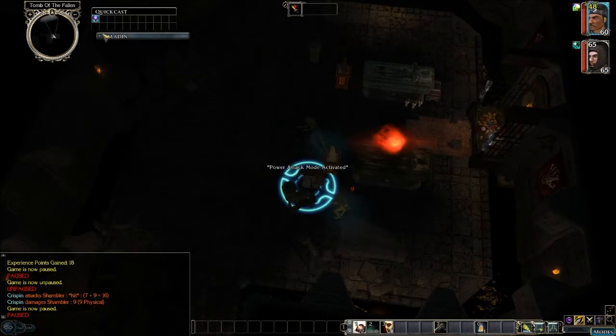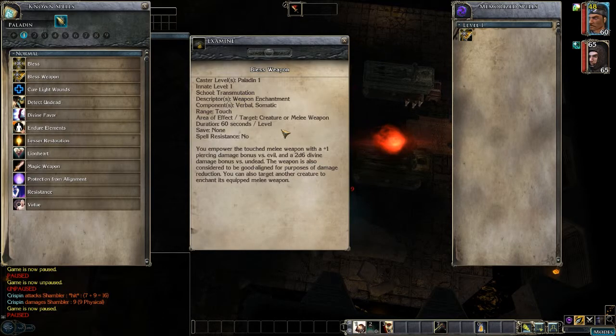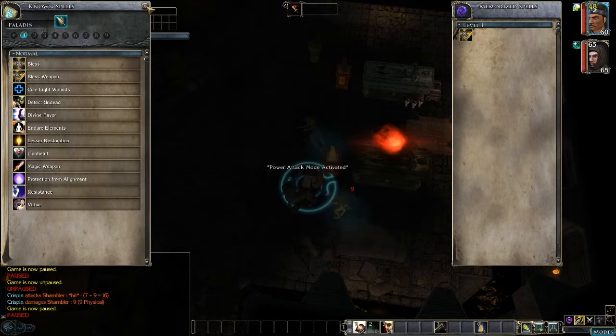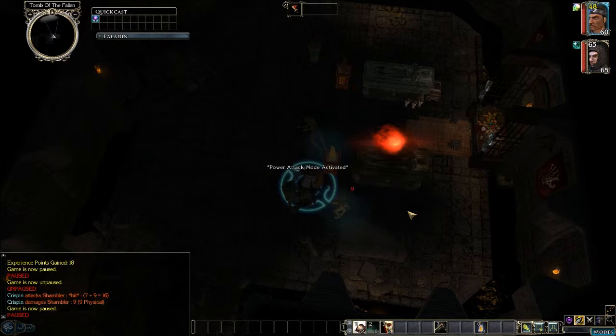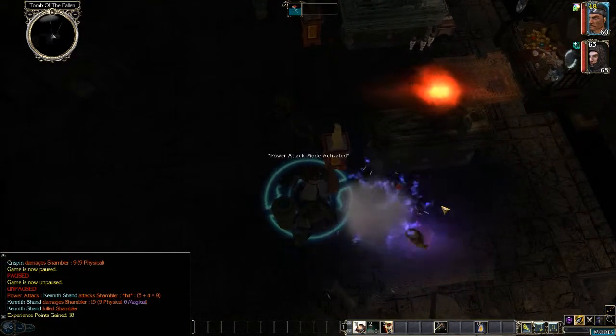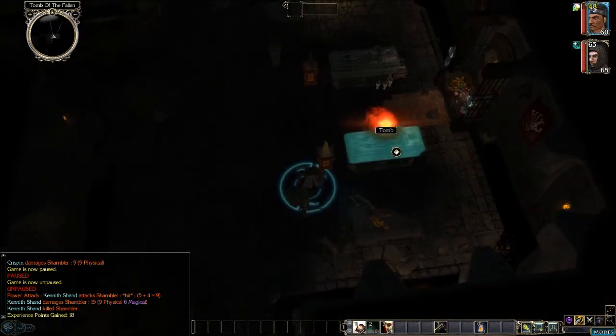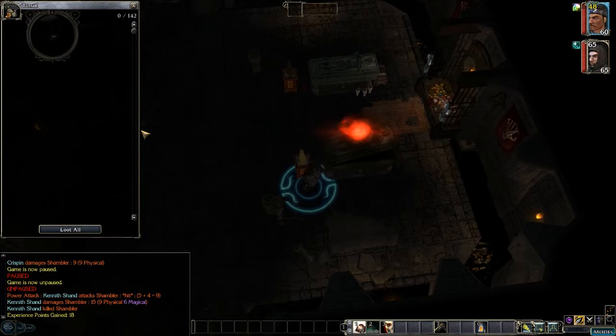Mother of all! Let's take a look at that spell again. How long does that spell last? 60 seconds a level. I don't think there's anything else that would be giving him bonuses like that. Okay, so anyways. And we got another tomb.